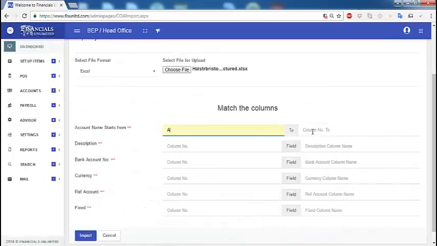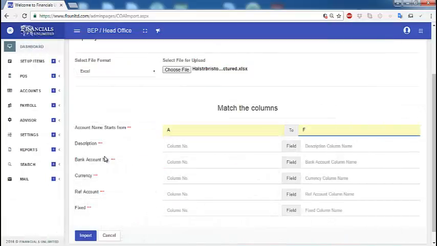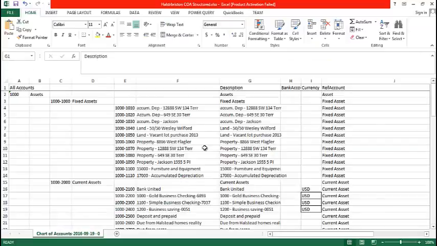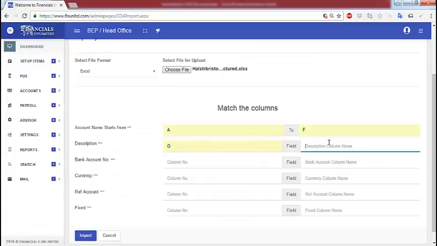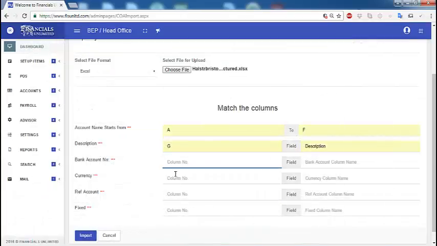I need to give the range A to F. Now for the description column, we need to tell the system that the description field in Excel is in column G. We copy the name of this field and paste it over here, Control V. Then after G the column is H, and we need to put H over here.